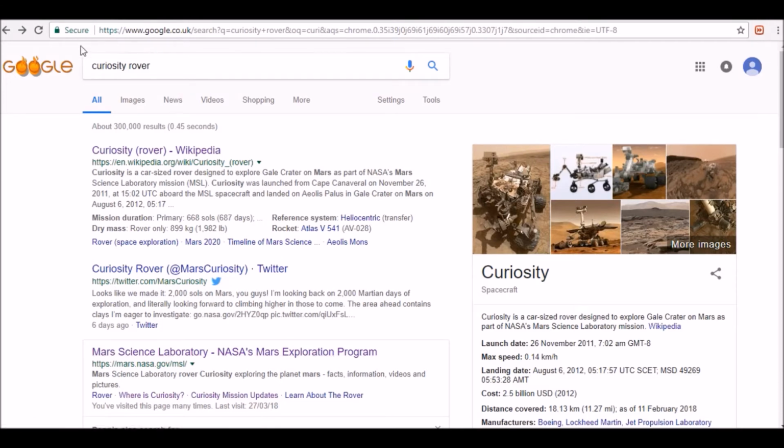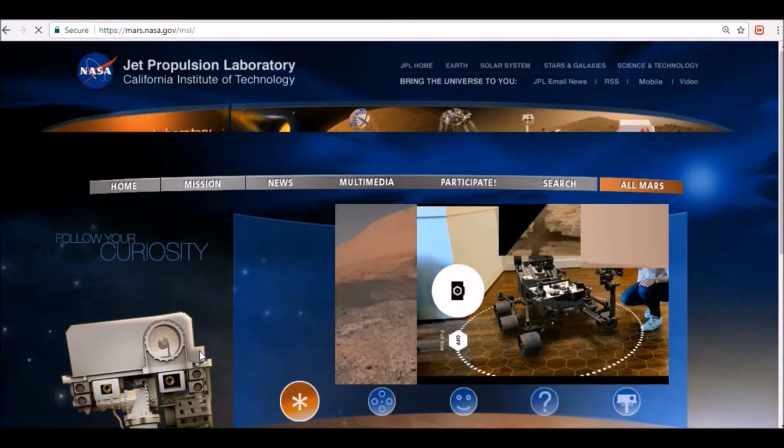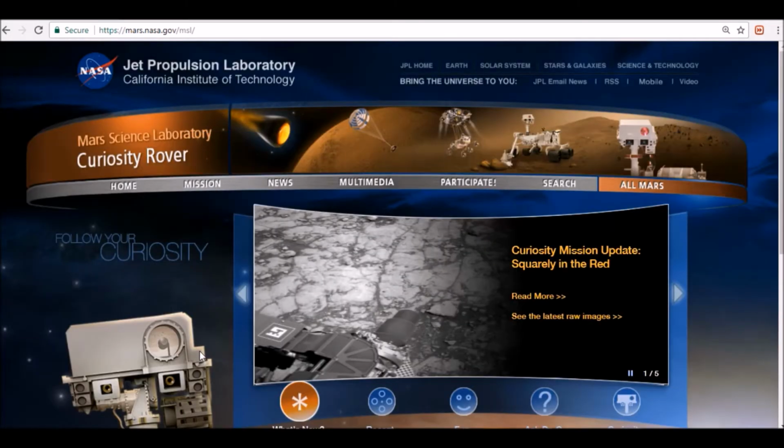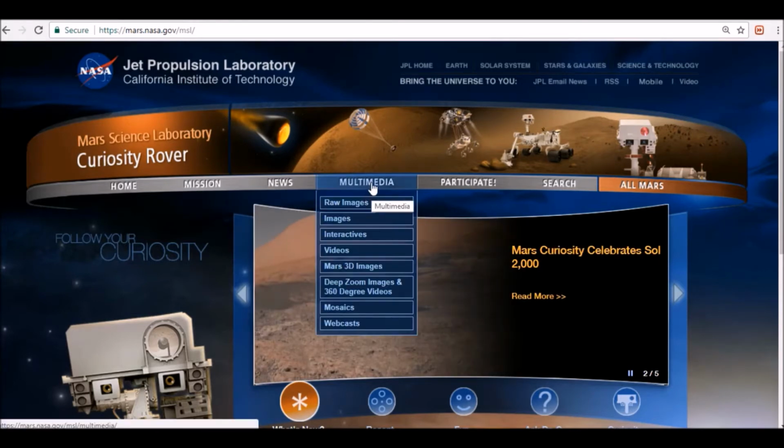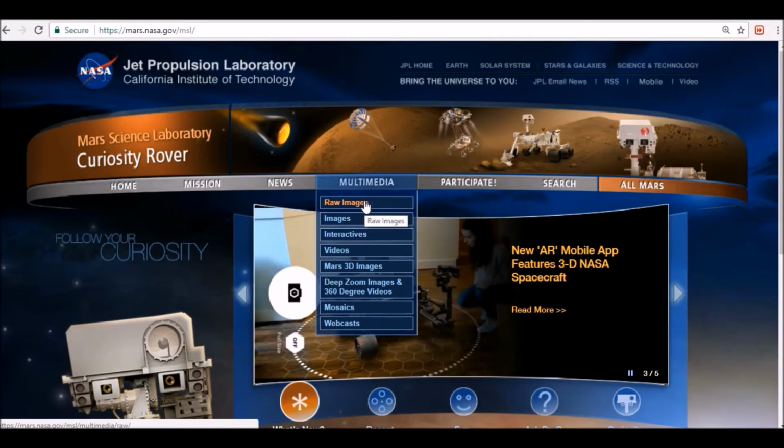Go onto the Google channel and do a search for Curiosity rover, and then go down to the link there, which brings you to this NASA website. Go over onto the multimedia and then click on the raw images.